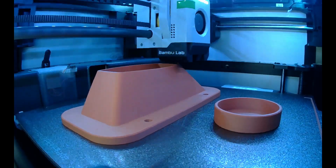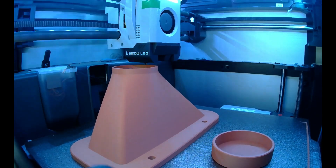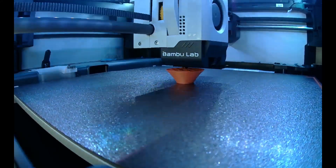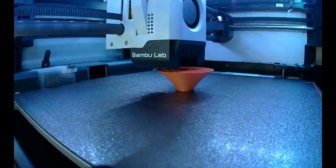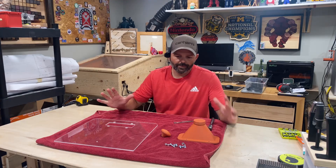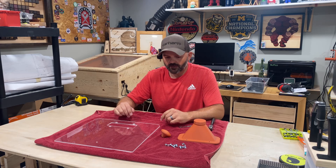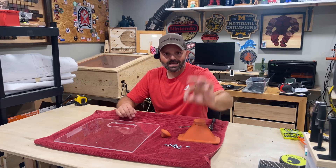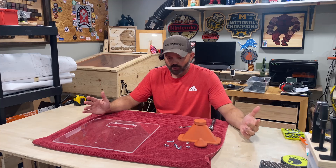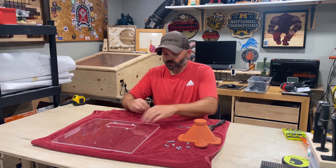I love watching these time-lapse prints, especially when the print head barely seems to move but the print keeps growing. For the knob, I used variable layer height in the slicer so the layer lines are very minor and smooth on top. I inserted the rod coupling — it was a bit hard to see in the time-lapse — and now I've got a really nice smooth knob. I've got all my pieces laid out on a towel to keep the acrylic scratch-free: four bolts, four locking nuts, and one longer bolt for the knob.